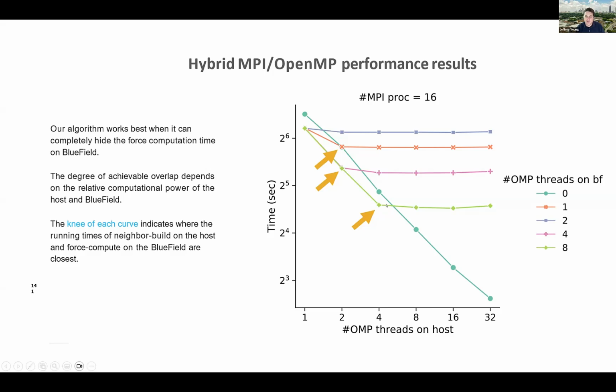Here we have 8 threads running on the Bluefield and 4 threads running on the host. In that case, you could use the Bluefield to get some acceleration rather than taking up a whole CPU to run this application.